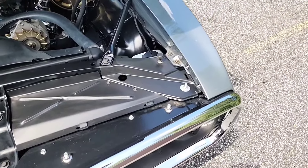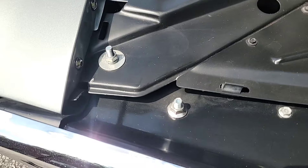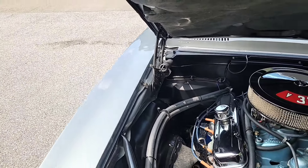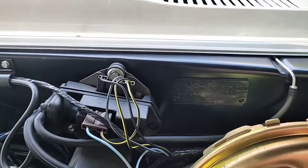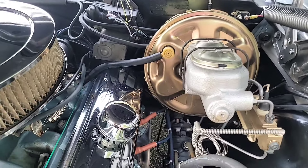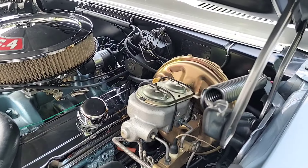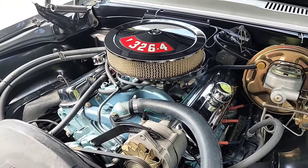Here we are under the hood. The core support is brand new. Everything under here is new or replaced — you can see all the nuts and bolts are factory new. The firewall is gorgeous, and it's all restored. There's a trim tag back there for all the purists. This car originally came with four-wheel drum brakes, and one of the upgrades during restoration was they put disc on the front — you can see the power booster and dual master cylinder. This is a numbers-matching verified drivetrain with the 5.3-liter V8.